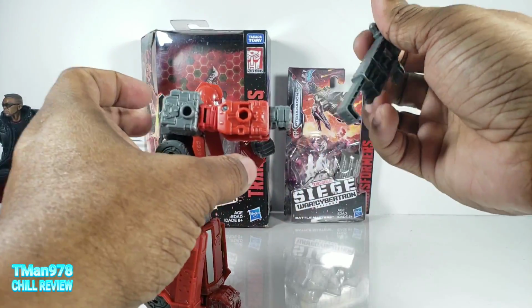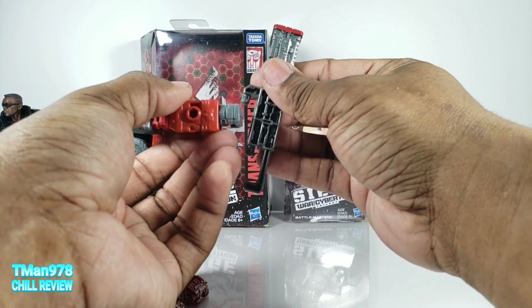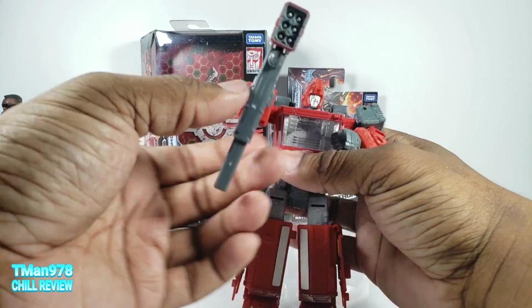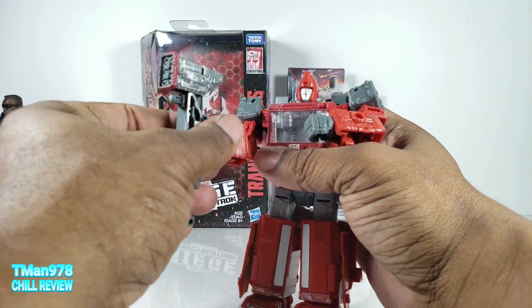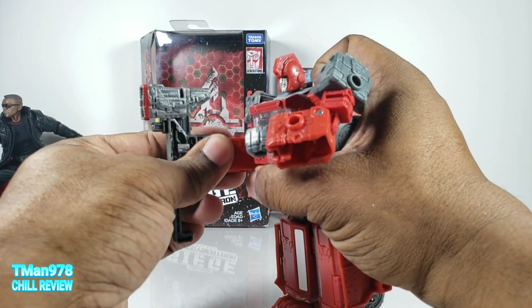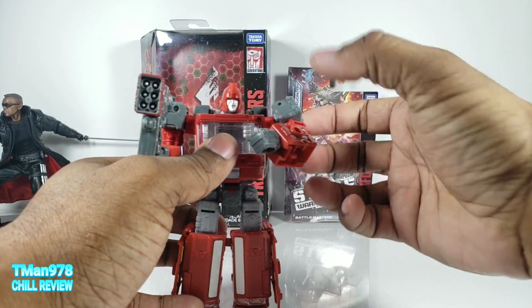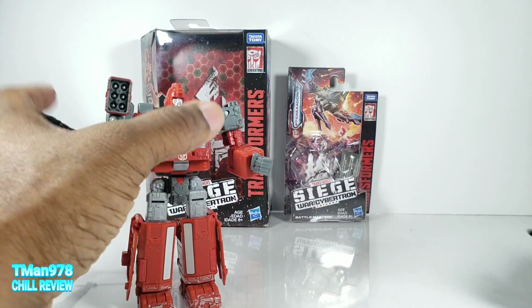Or you can let him hold it like this, and it transforms into a hammer. So you have a powered up hammer to destroy things. And let's bring in Pteraxadon.